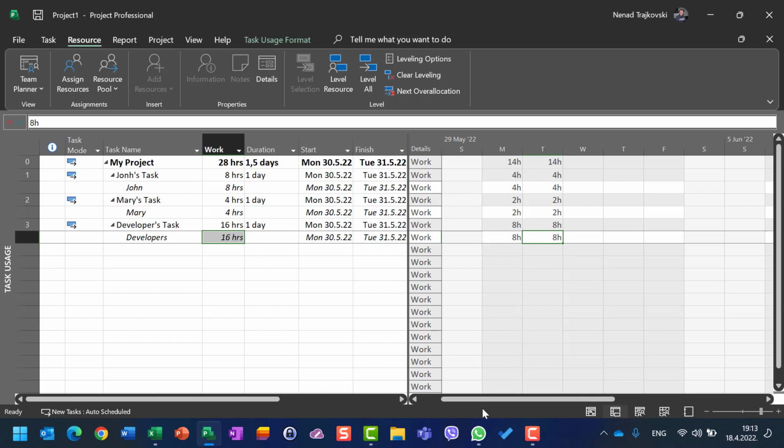I know that is complicated, but this is just the scratch. In my next video, I'm going to go further with overallocation, etc. And in the next couple of weeks, I will cover this matter very deeply, because if you think that this is complicated, you will see how complicated it can be, and I will go step by step, and try to explain those complications and the logic behind Microsoft Project.